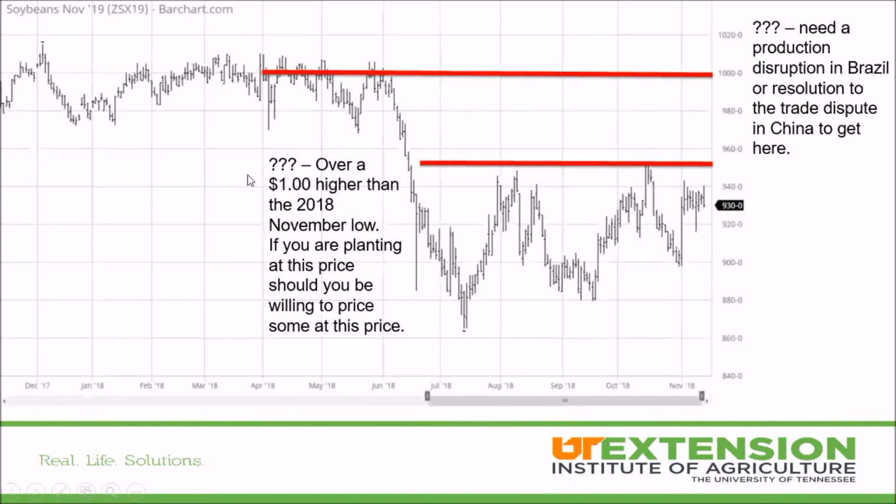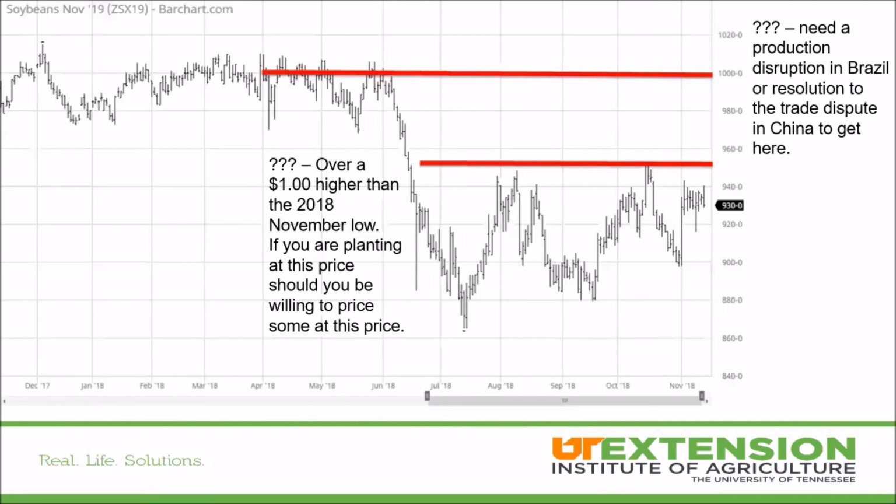When you look at November 2019, this is the November contract. Again, this one is a really challenging market to predict because structurally there's not a lot to really go off of from a technical standpoint, and with the uncertainty regarding policy and production down in South America, you can make an argument as to where to look at pricing a product. Right now we're at 9.30. You can make an argument that even at 9.50 or so, we're $1 higher than where prices are now. So do you want to start looking at some price action there?